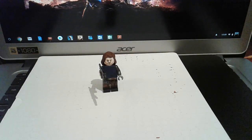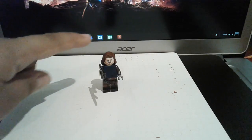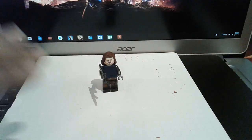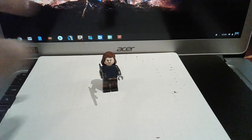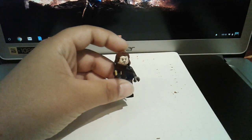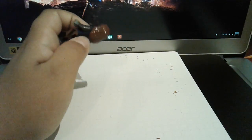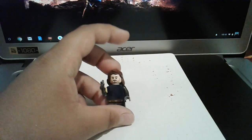Next up, we have the one, the only, the amazing Bucky Barnes, and he actually took a little while to make. First of all, I took that Age of Ultron hairpiece for the hair, and then I chopped off the part that was going down, and then painted that brown so you couldn't notice. You can't notice where the brown paint is, I think, unless you look closely.